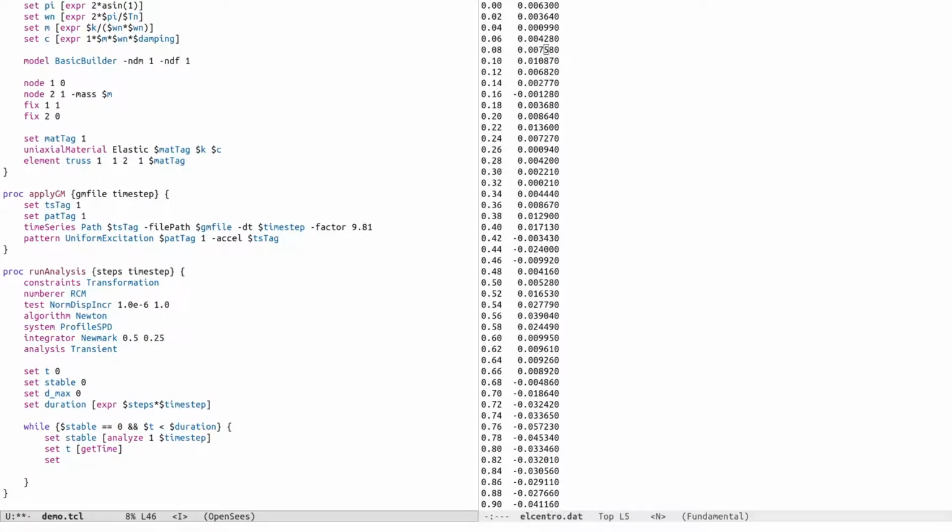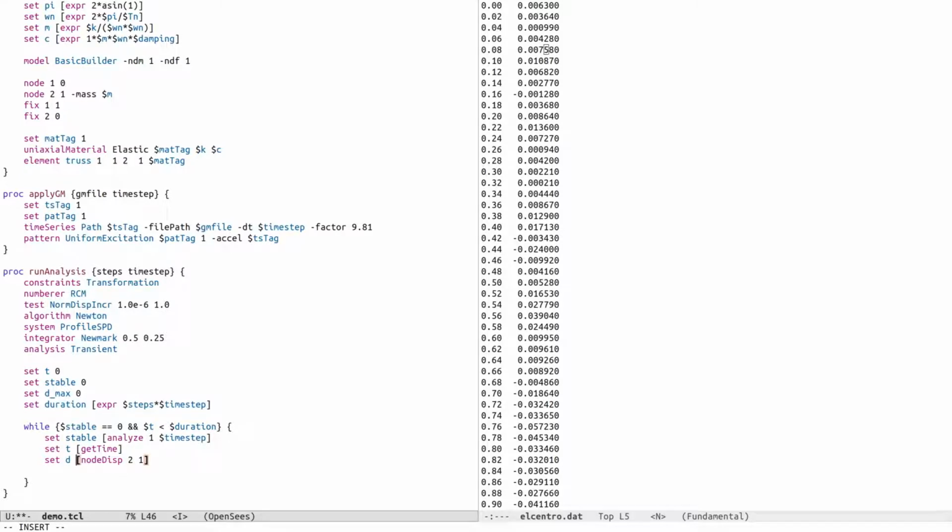Next, for each time step, we're going to get the displacement. So we're going to take the node displacement of node 2 in the first degree of freedom.